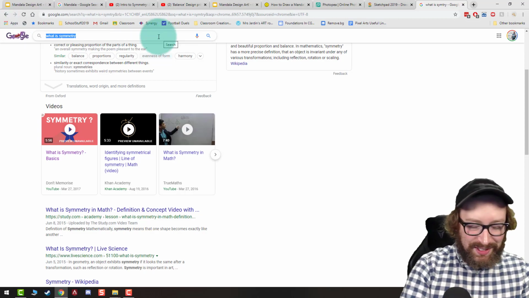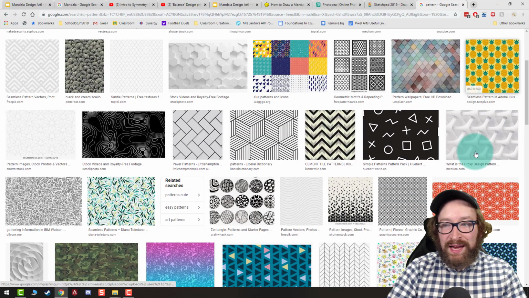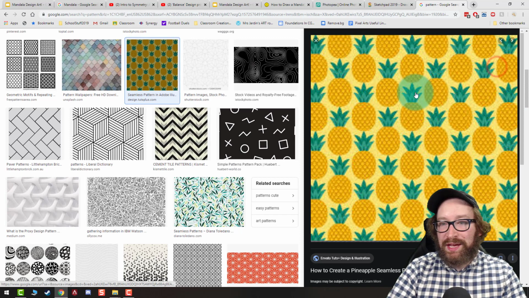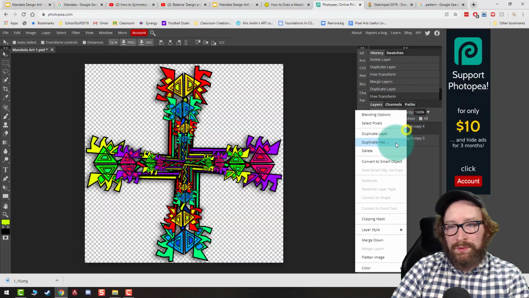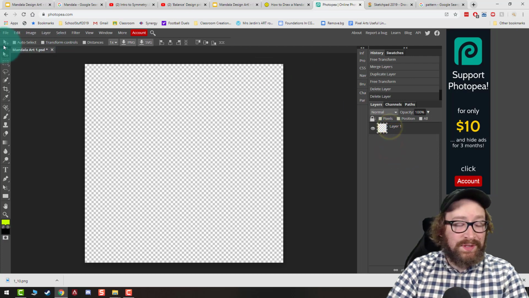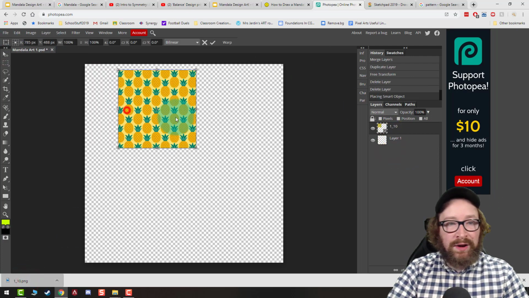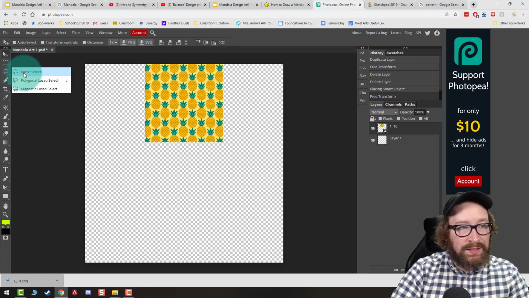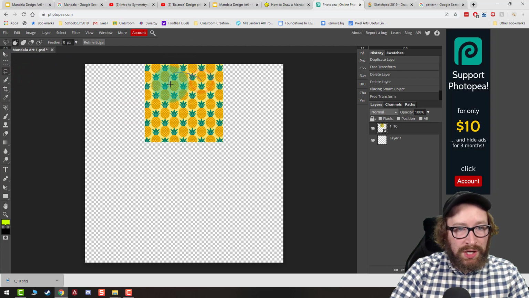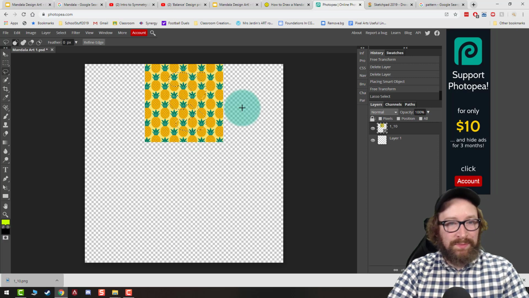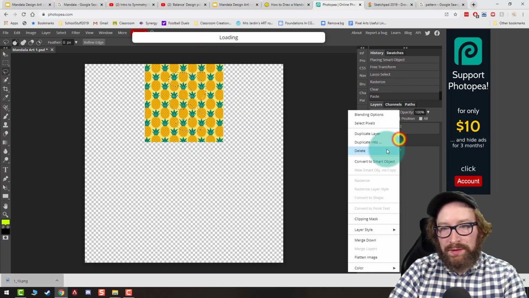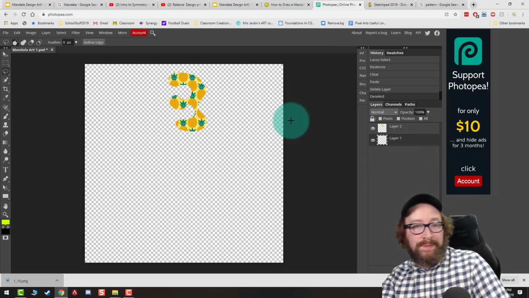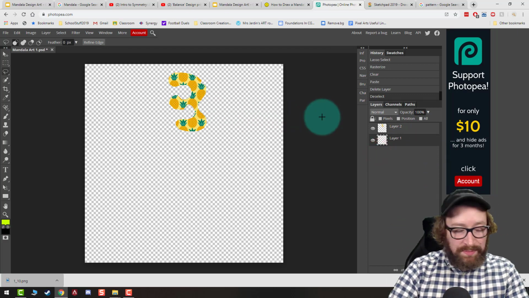So what I'm going to do is just search pattern. I'm going to find a pattern that I like, maybe these giant pineapples, right? Right click, save image as. I'm going to clear my canvas, make sure you save, and I'm going to bring my pattern in. I can use my lasso tool to kind of draw a shape if I want. That might not look that great though, so as an example I cut it out, rasterize, Control X, Control V, delete your other layer, and now I have a shape, right? What I could do is add a shadow to that shape and keep going.